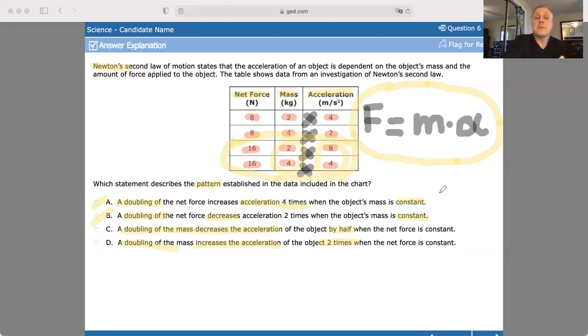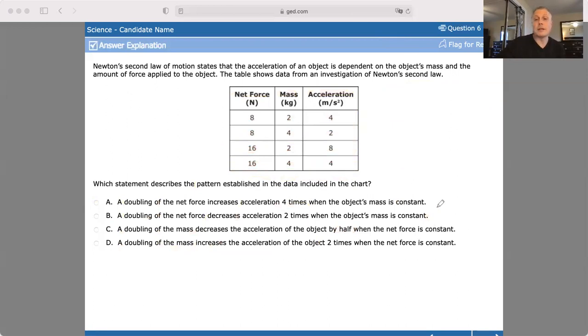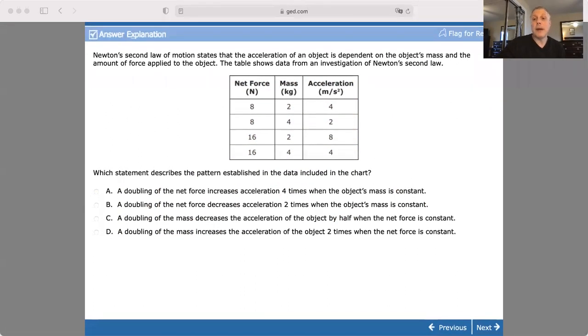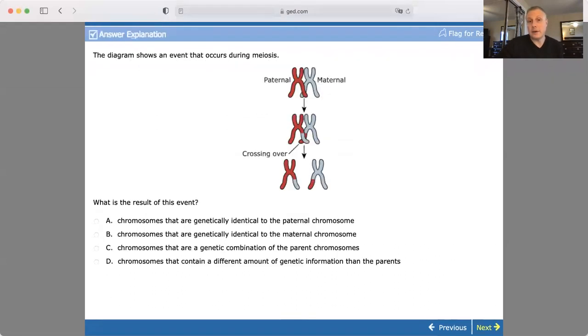So sometimes, you guys, the answer is right on the table that is provided to you. You don't have to go too far. All you have to do is look into the chart and you can find the answer there. So another challenging question, but we were able to figure out the answer just because we were able to see the pattern in here.